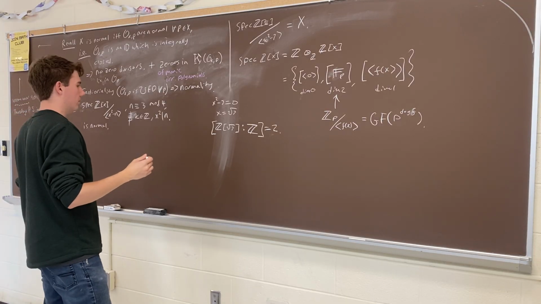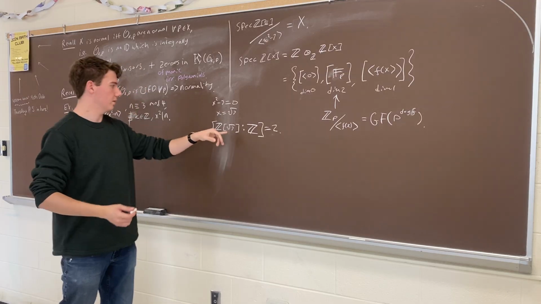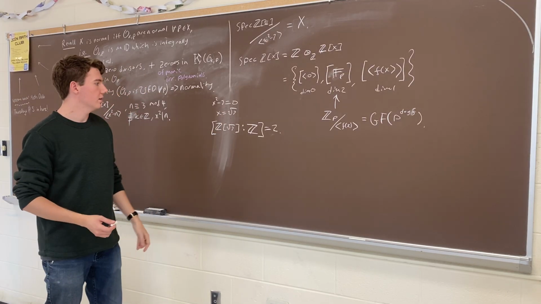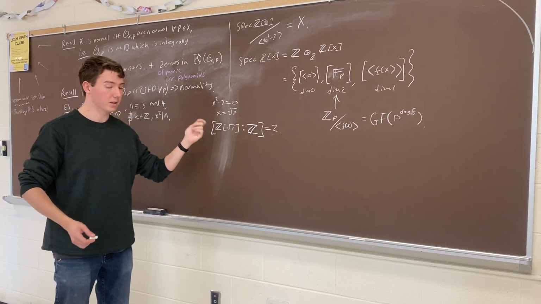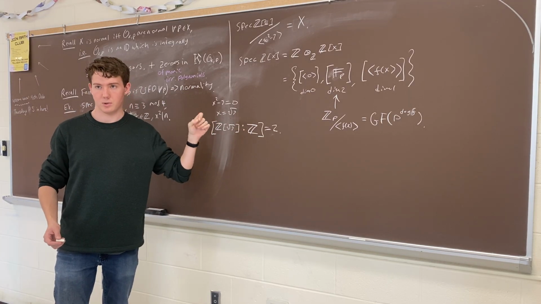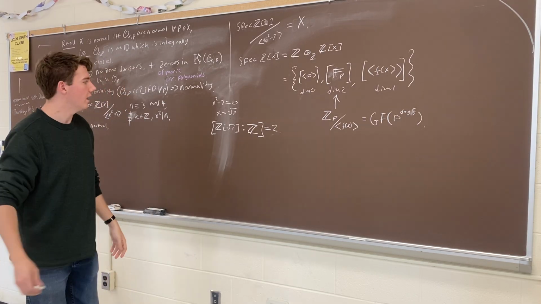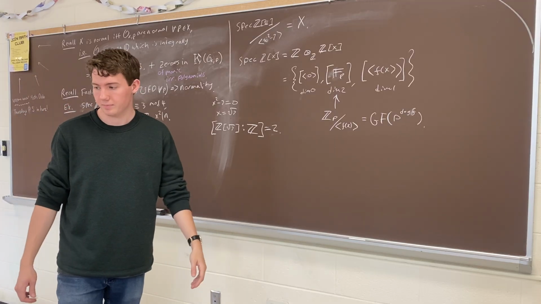So wait, how do we get the degree 2? This is like from Galois theory. It's a degree 2 root. Oh, okay. Yeah. Like if we're thinking of this as a k-vector space, right? We have a basis 1, and then we have a basis square root of 7, and then square root of 7 squared. Oh, okay, yeah. Sorry, I'm a little rusty from that. No, you're good. That was like a year ago.